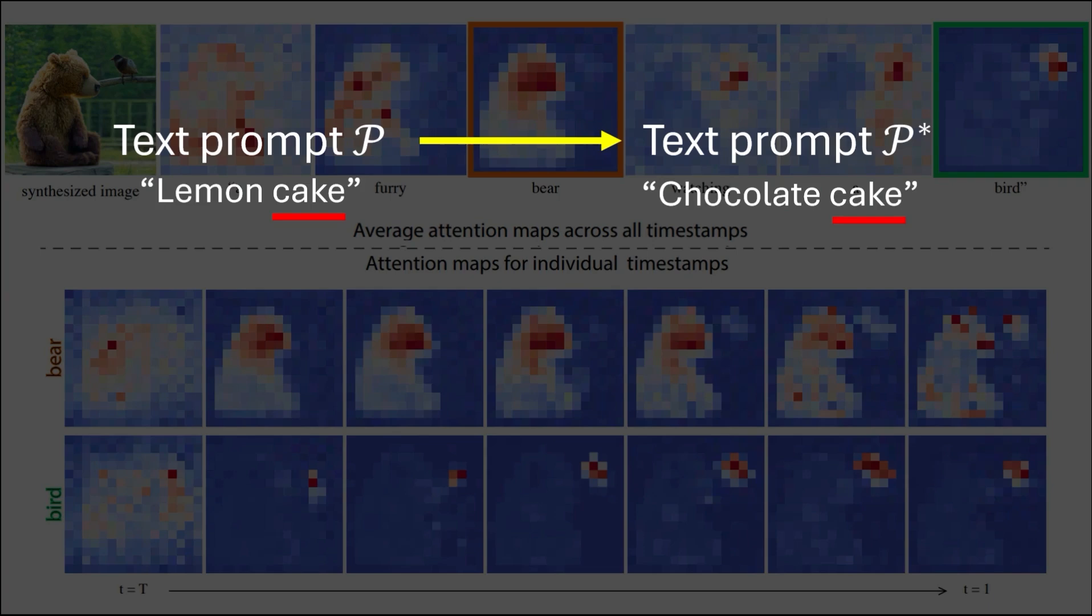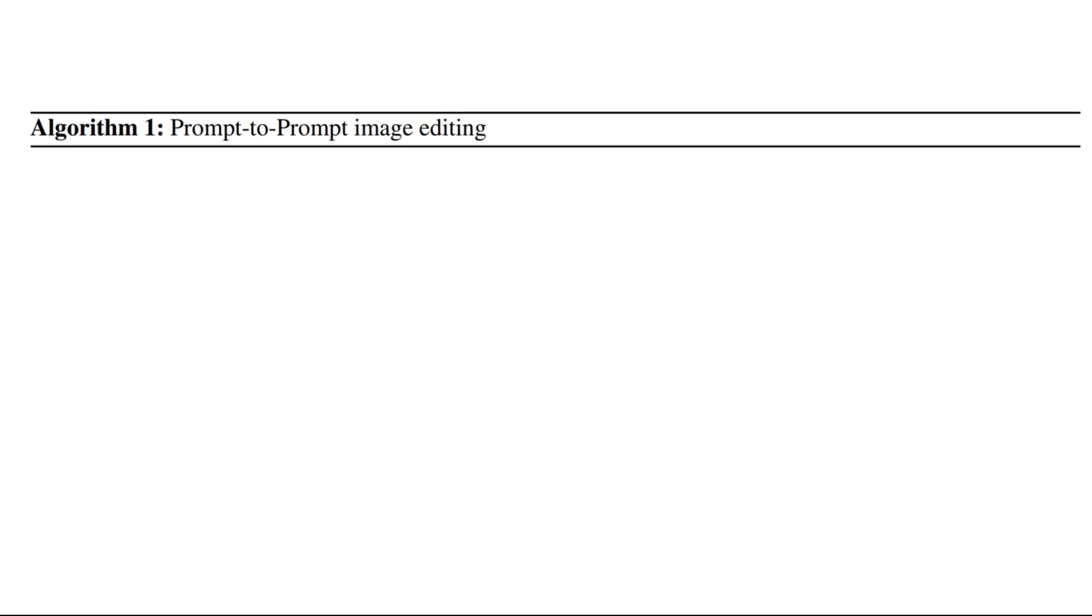As easy as that, we can do image editing for new synthetic images. To summarize what we have to do: we have our source prompt P and a target prompt P star, and also a random seed s to control elements of stochasticity in the denoising process. Our output is the original image x_source and an edited image x_destination that we want to achieve.